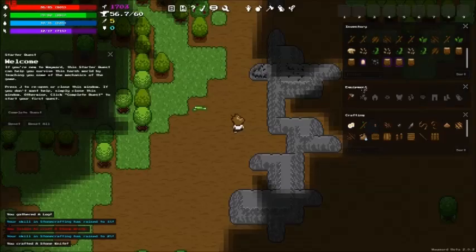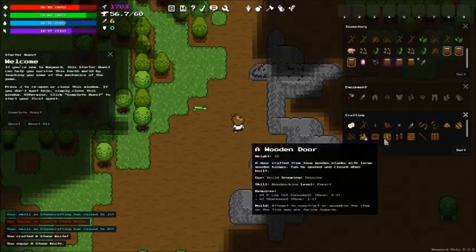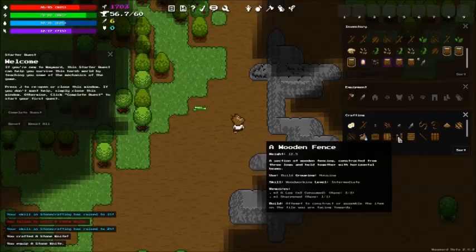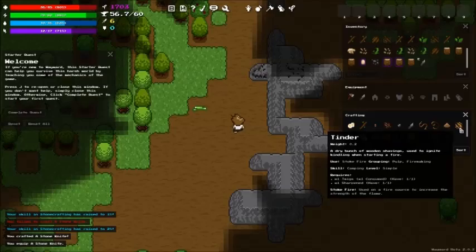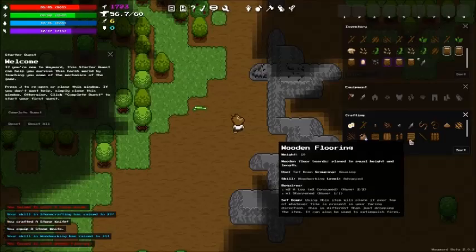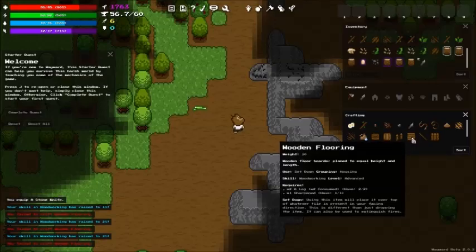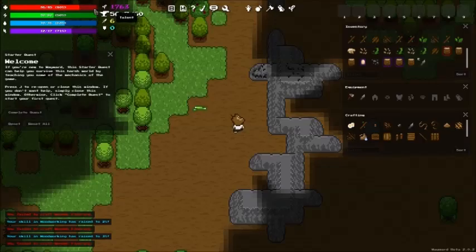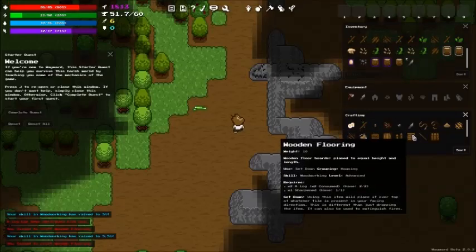And if we hit E, we can equip said stone knife into my inventory. Okay, we can also craft a chest. Craft twigs, a wooden door, fence, flooring, pole, wall, stripped bark, tanning, tinder. Okay, we can make... Oh, I failed to make flooring. I failed again. Did I lose health? What is this? Oh, talent. This is very much not health. Log has been destroyed from trying to use. Oh, this log is almost broken. Wow, I can just not make this wooden flooring at all.